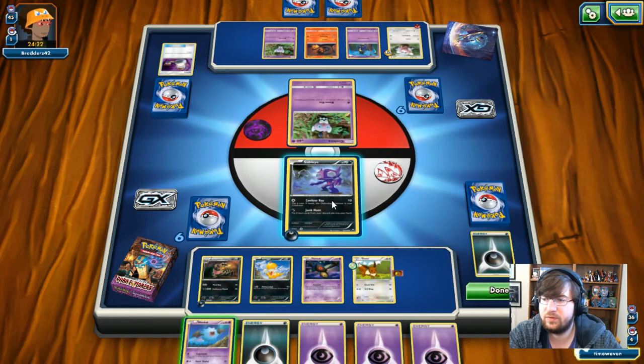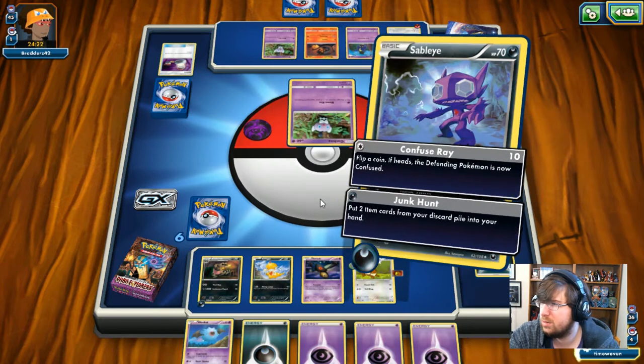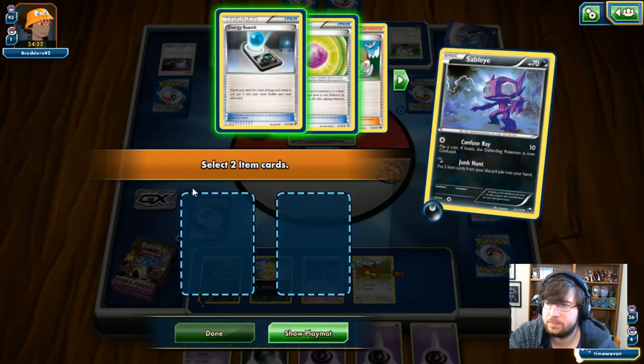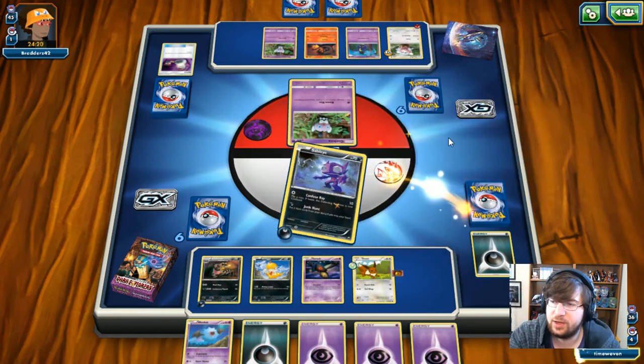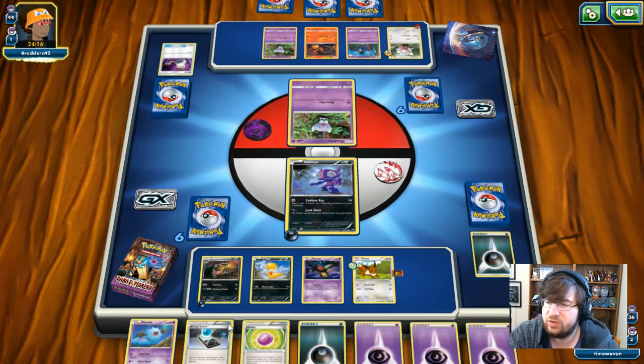Into Sableye. I can give Sableye the... I may have made a misplay, actually. Did I get Sableye before I sacked the Eviolite? Either way, we're gonna Junk Hunt. We're gonna get these two back. I'm gonna give Sableye the Eviolite, which is absolutely great, and then I can go for another energy search and stop us from getting so many energies from draws. That way I can try and get some other stuff.